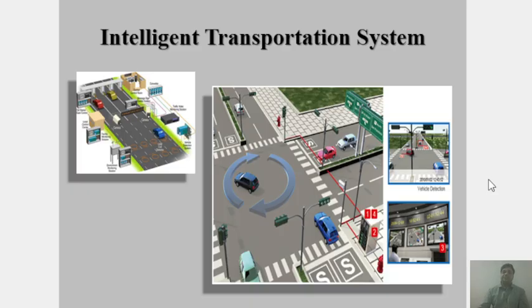We can see that this is a TMC, the traffic management center, where everything will be recorded, and here different types of cameras can be placed, like CCTV cameras, sensors, and infrared rays, which can be helpful for monitoring the traffic on the road, and we can see how the smooth flow of the traffic is there without any lane changing behavior as well.